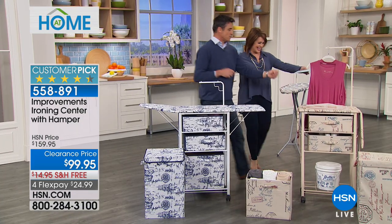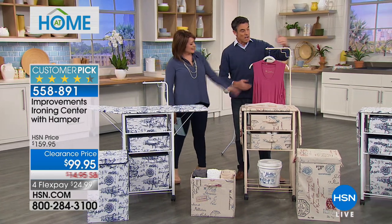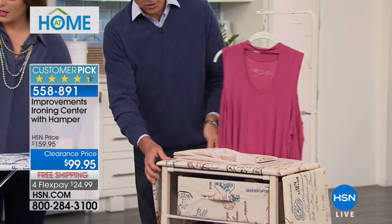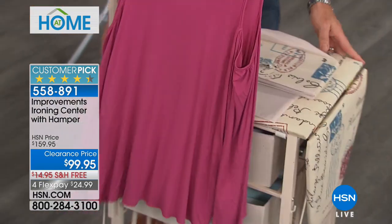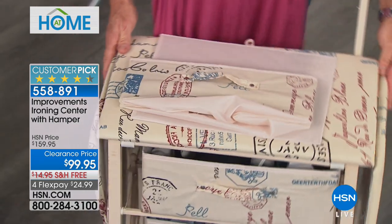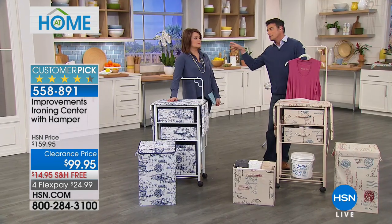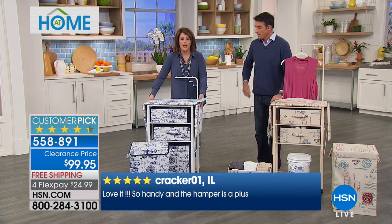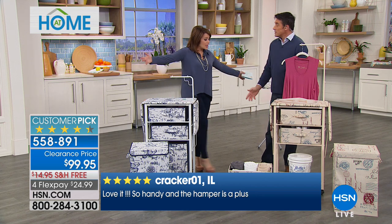The unit also has beautiful storage and it's very mobile, mounted on four casters that move backwards, forwards, and side to side. Instead of being locked in a room ironing alone — depressed and sad — you can take it to be with the rest of the family, literally wheel it in front of the television and binge watch your favorite shows while you iron. You're not isolated anymore.